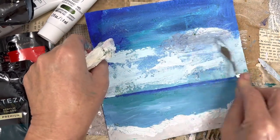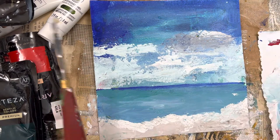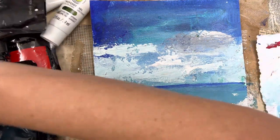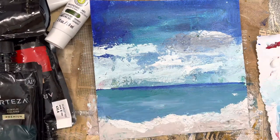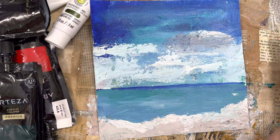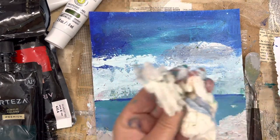I'm going to scrape back a little bit of that and bring my cloud a little higher. I think I need a little more light on my palette. It's a messy process — life is a messy process. If you're afraid of getting messy, I don't think it's going to work for you. Personally, I cannot do this without getting messy, because it's just the way I paint.